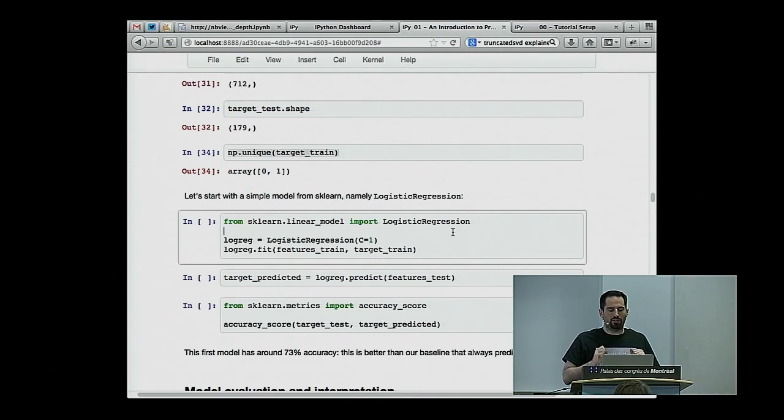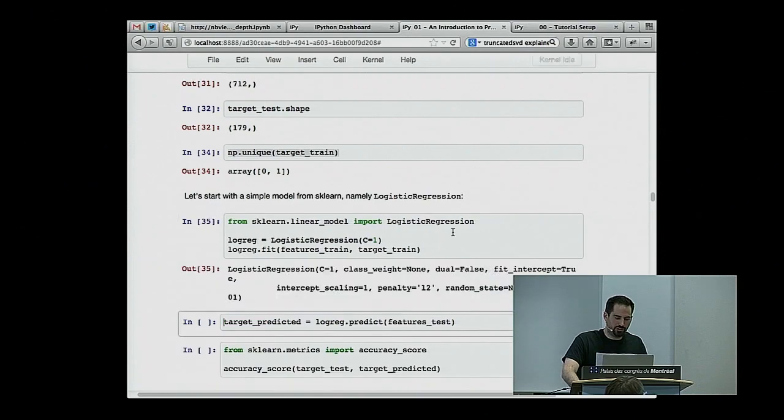The kind of loss function that we optimize internally is different, but in principle, the performance that you get from a logistic regression model is very similar to a linear support vector machine. Furthermore, it's interesting because it's a probabilistic model. So by default, it will be able to output a confidence level in the prediction, which the support vector machines cannot do by default. You need to tweak stuff. So this is why I prefer this one.